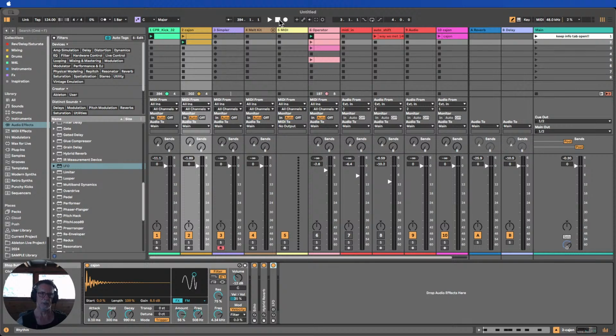But this was an exercise to show you what is coming new in the 12.1 update that's currently in beta and will become public. This is Ableton Live's first major update at 12, being 12.1. We've got drum sampler, a new phase saturator, a new reface limiter, which sounds and behaves a bit different, and this auto shift, which I've deep dived on without even taking it to where it could go.